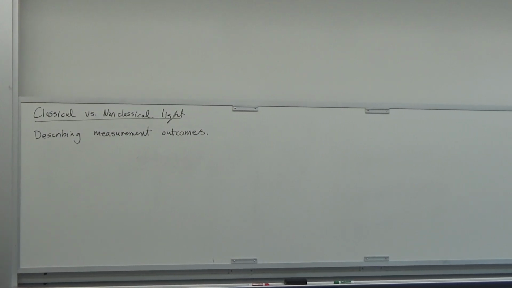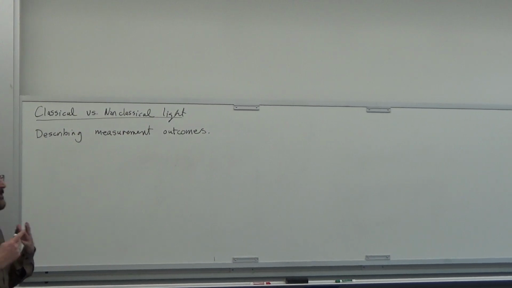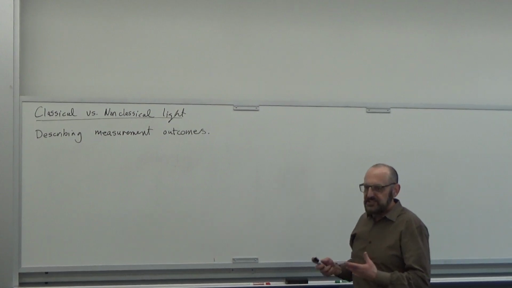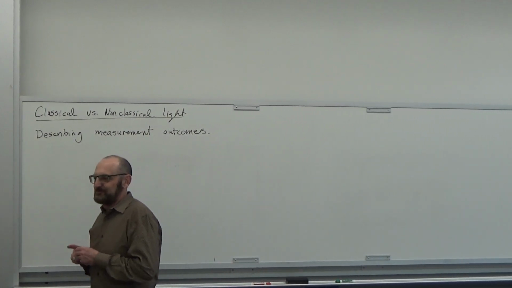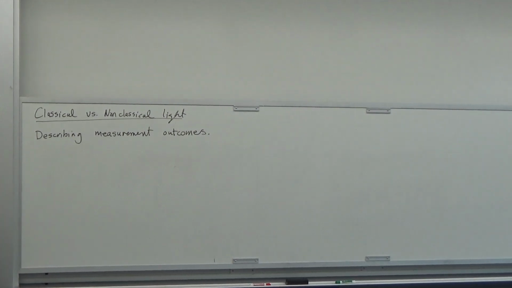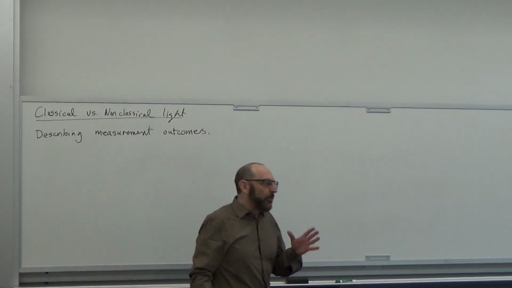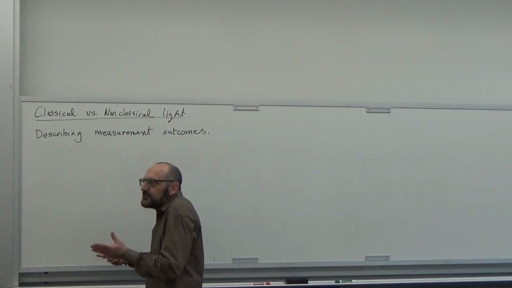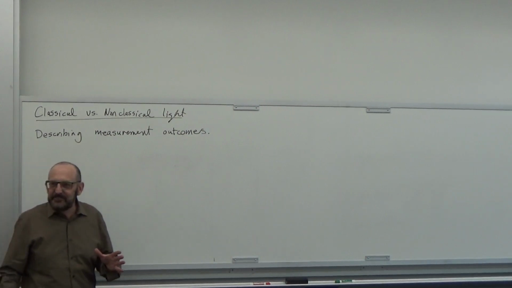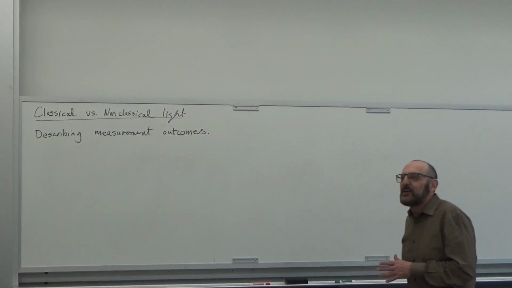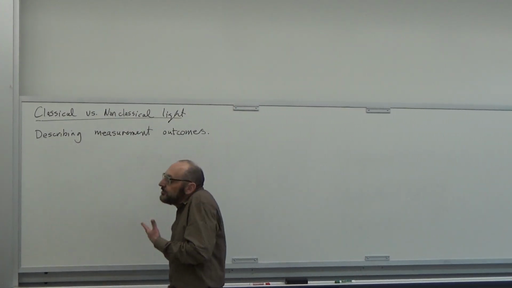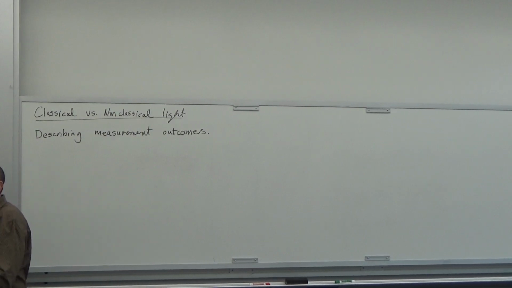Because at the end of the day, all that quantum mechanics and any physical theory should tell us is a prediction about what we will measure. Because that's what physics is. So the theory has to, if it doesn't do that, it's not physics. It could be something else, it could be string theory, but it's not physics, okay? So physics is about what we measure. And quantum mechanics is a particular theory that tells you how to predict the probability of measurement outcomes.